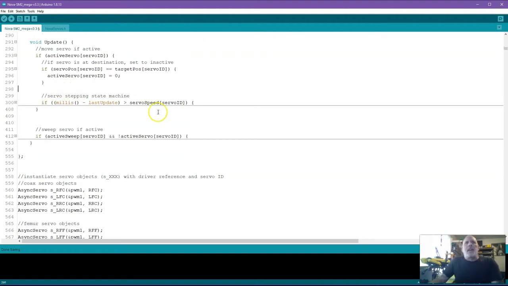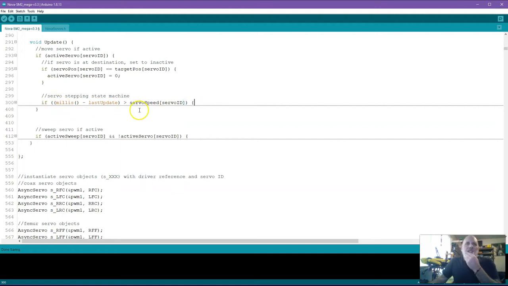And then it does the time check here, which, again, the state machine for each servo is basically running at the speed of the servo, whatever you set that to. So that really is what determines the speed. So it's a slightly odd concept to grasp, but you will really quick. Just think of this speed as time, and you should be okay.